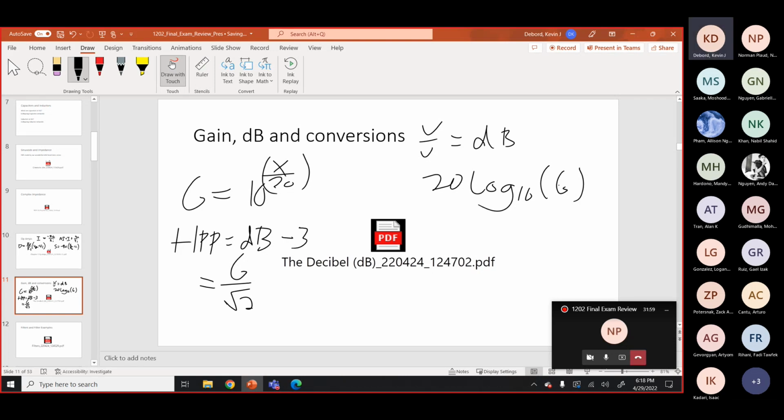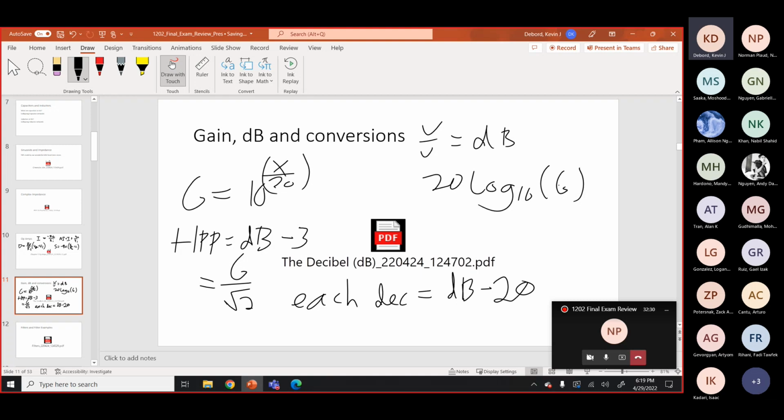Let's see what else. So I guess this one has Bode plots on it. When you're on a Bode plot, for each decade, how much would you subtract when you're outside of the cutoff frequency? So outside of the passband specifically, how much would you subtract? 20 decibels. So each decade is going to be our decibel value minus 20. Okay, easy enough.